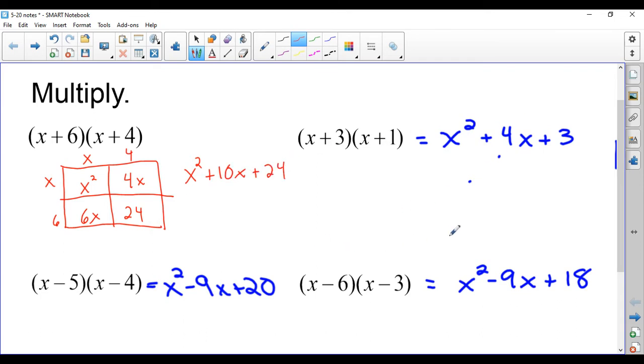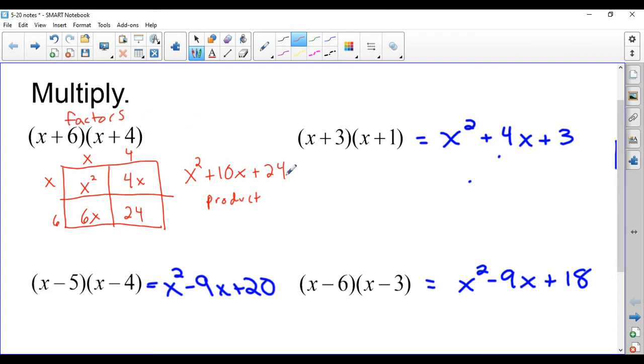There are a couple other multiplication problems that are already done out here. And what we're going to do is look at some patterns, because today we're going to start going in the opposite direction. So if I look at each of these, this is the product. It's what I get when I multiply. And these are the factors. They're what I start multiplying.